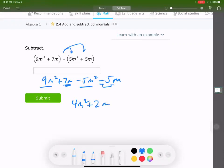Okay. All right, so this is a skill that you guys are going to be practicing. We're using this skill in other aspects of it. So we're going to be multiplying polynomials, and we have to know how to combine like terms and not be afraid of it, to add or subtract like terms. And yeah, that's pretty much the skill that we're working on. So please get this done, and then we'll work on something a little more interesting next time.